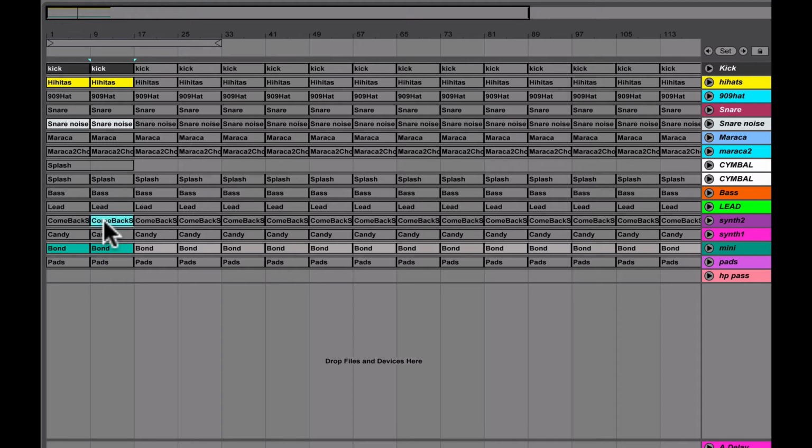Maybe I like it, maybe I don't, but because I have this structure over here and I can easily, with just one keystroke, turn a clip on or off, it's really easy for me to experiment and try things out. If I had done this with the drum rack, where I have all the drums in one single clip, it would be much more difficult to quickly experiment with turning some drum sounds on or off. So let's see how this sounds, for example. Maybe I can add something like this so that it's not so boring at the beginning.